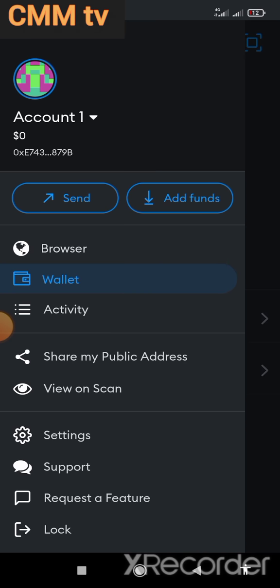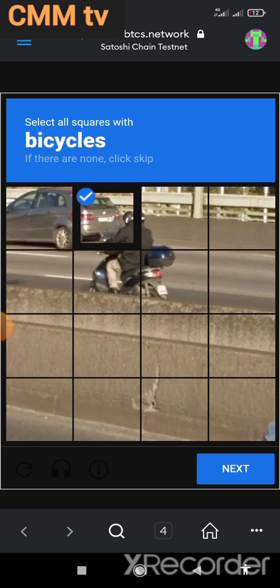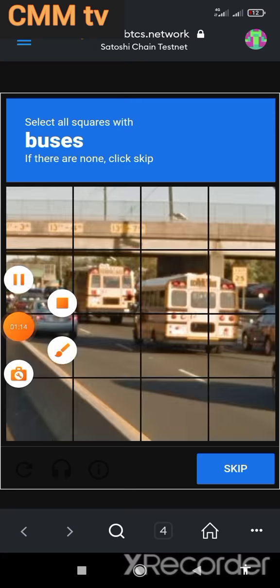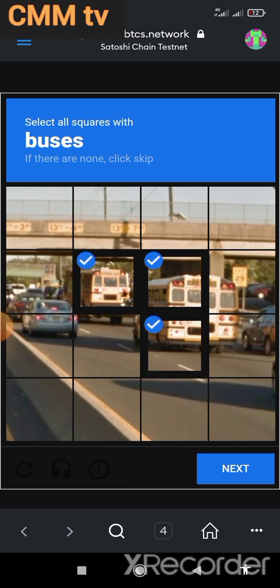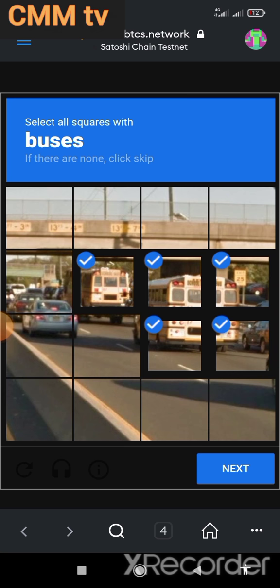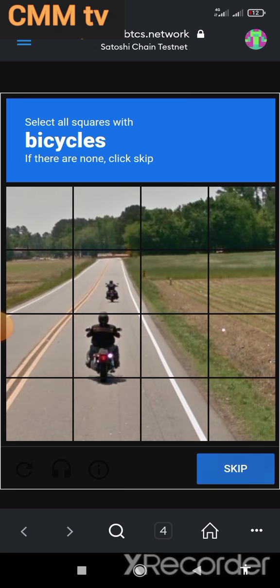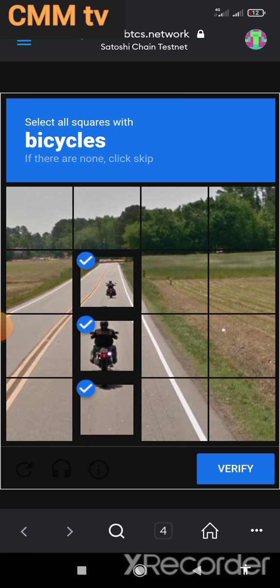So what I have to do is go to the browser, and then next is to validate that I'm not a robot but a human by going through these boring transitions.